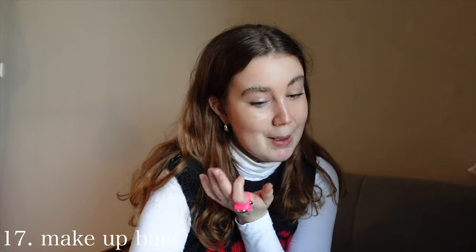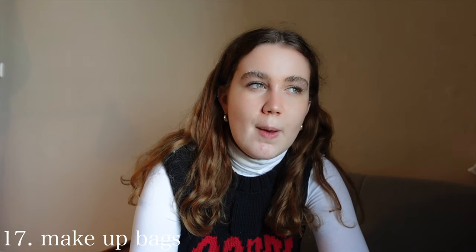Then a disposable camera — or not even disposable, like a film camera — because obviously disposable cameras aren't very good for the environment since you just throw them away. But film cameras are classic and anyone would want one. Then cute makeup bags — I keep seeing this brand called Iris V Emma and they make the cutest gingham makeup bags. I just really, really want one.